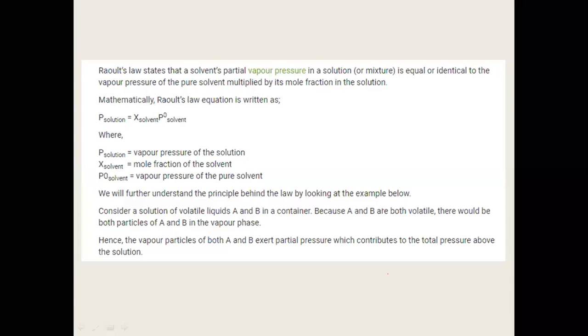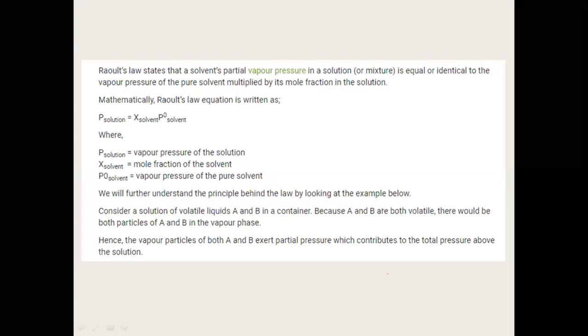Now, if I take pure benzene and measure vapor pressure, that is the vapor pressure of benzene. If I take a mixture of benzene and toluene and I measure the vapor pressure of benzene from the vapors collected out of the solution of benzene and toluene, that becomes partial vapor pressure. Partial because there are also vapors of the other component. In pure benzene, all vapors are of benzene molecules. In pure toluene, all vapors are of toluene molecules.